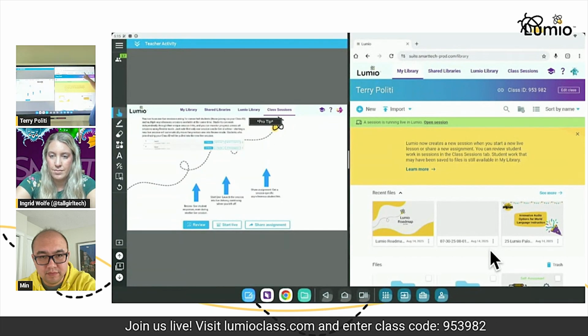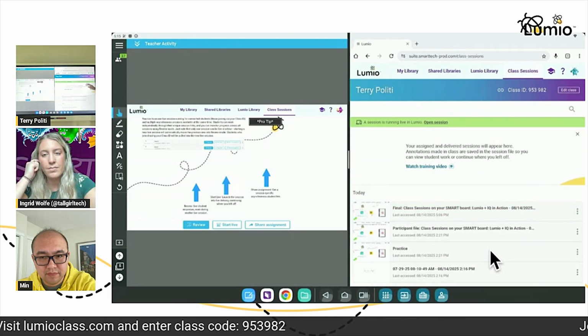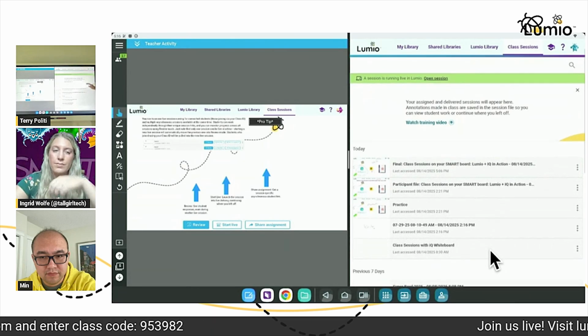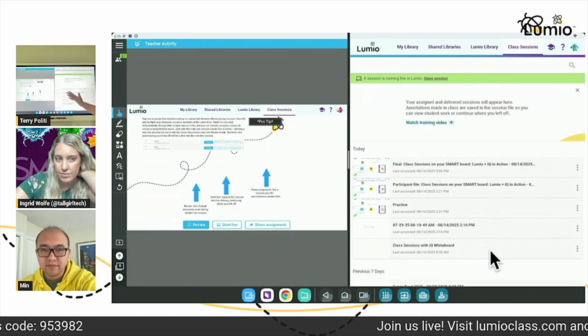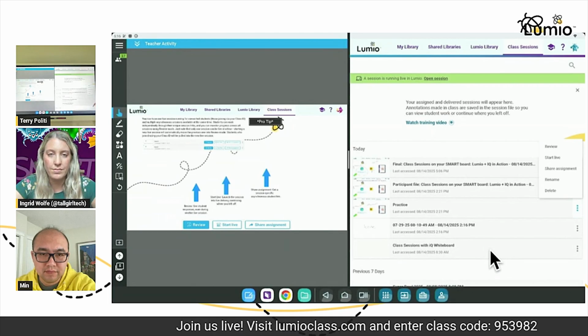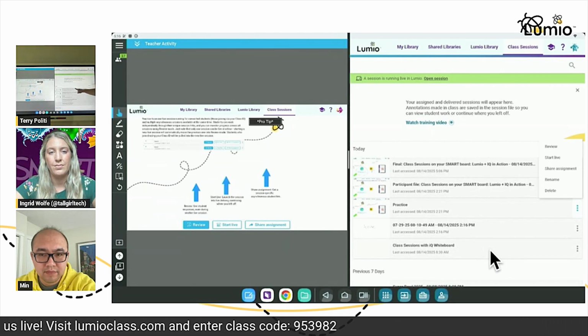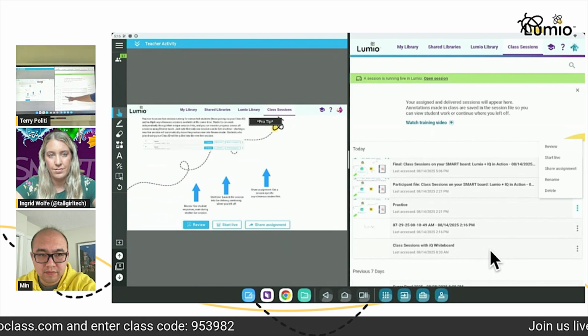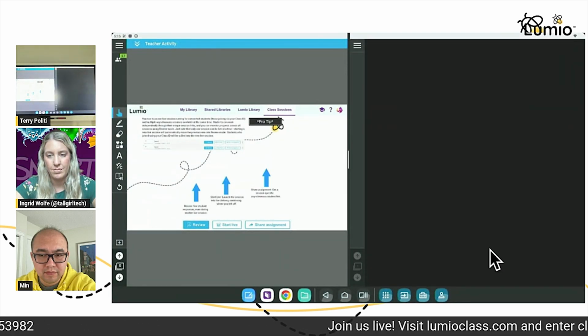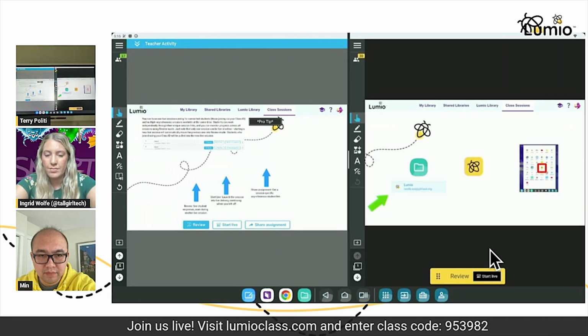I'm going to come over to my class sessions where I would come on my laptop, and you'll see all these icons right here. I don't have the buttons because I've split screen, so they're off the screen. So I'm just going to tap on the 3 dots, and there's my review. You guys are in this top session right here. I'm going into the practice session that I did earlier. When I hit review on that one, I want you to take note of a couple things.